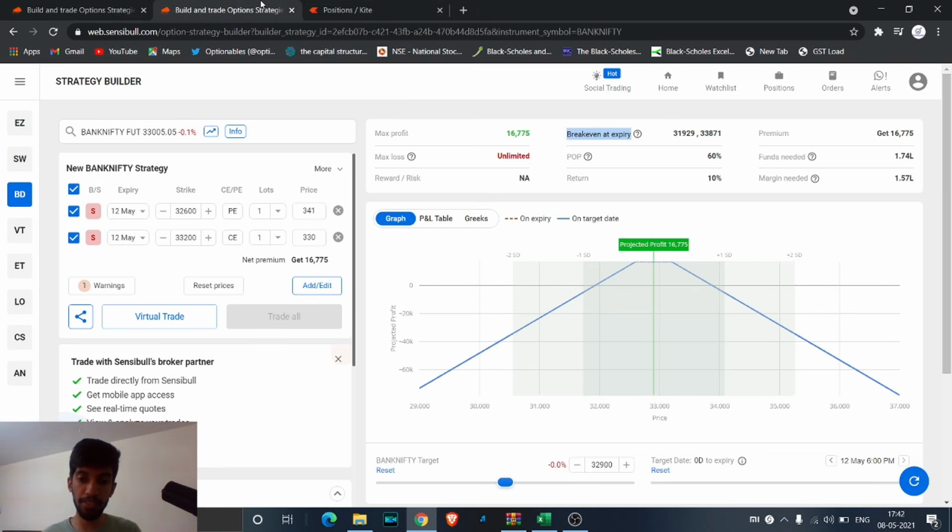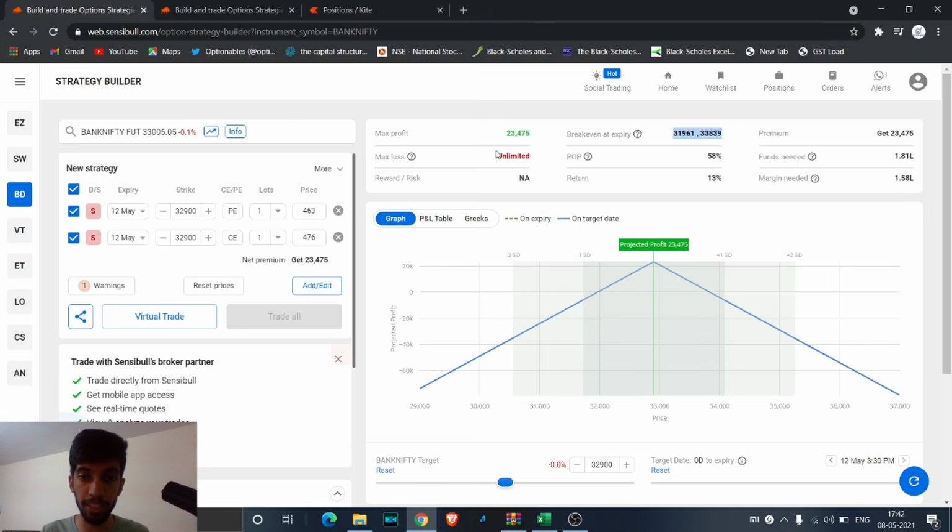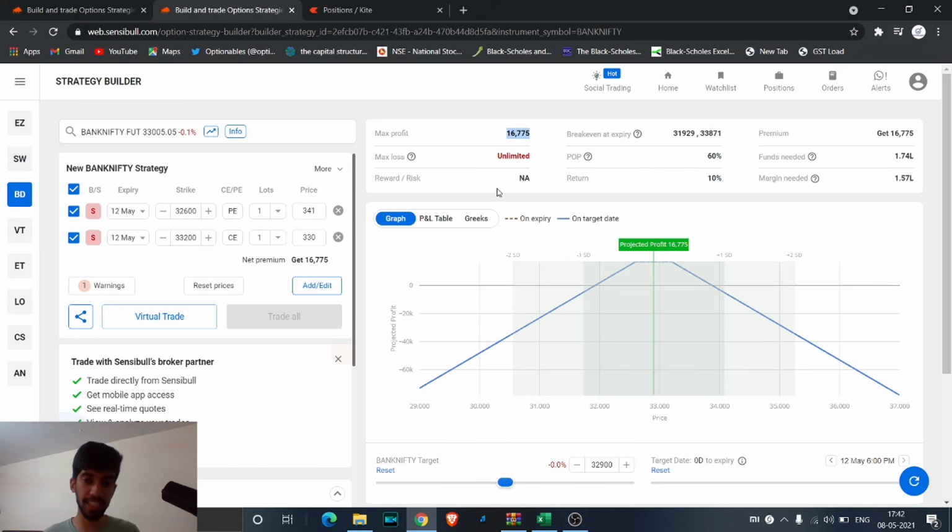So okay, now the break even has definitely increased, right? Whether it's 10 points, 5 points or 1 point, it has definitely moved. So for increasing my break even just by 30 points, what is the price I am paying? You can see here the max profit I can achieve is only 16,700, whereas the max profit I can achieve here is almost 23,475. So just to increase my break even by hardly 30 points, I am letting go of profit which is almost 50% more than what I get in short strangle.